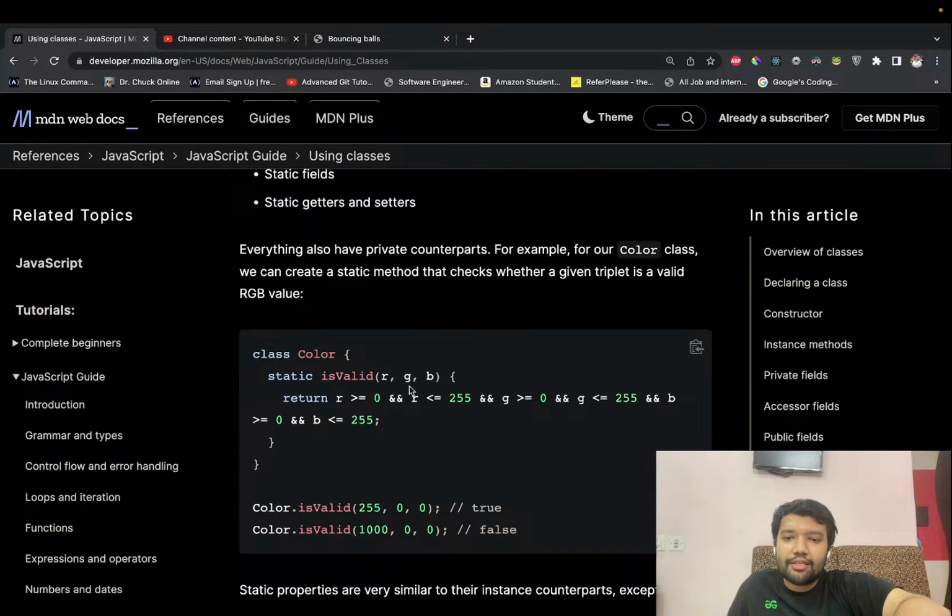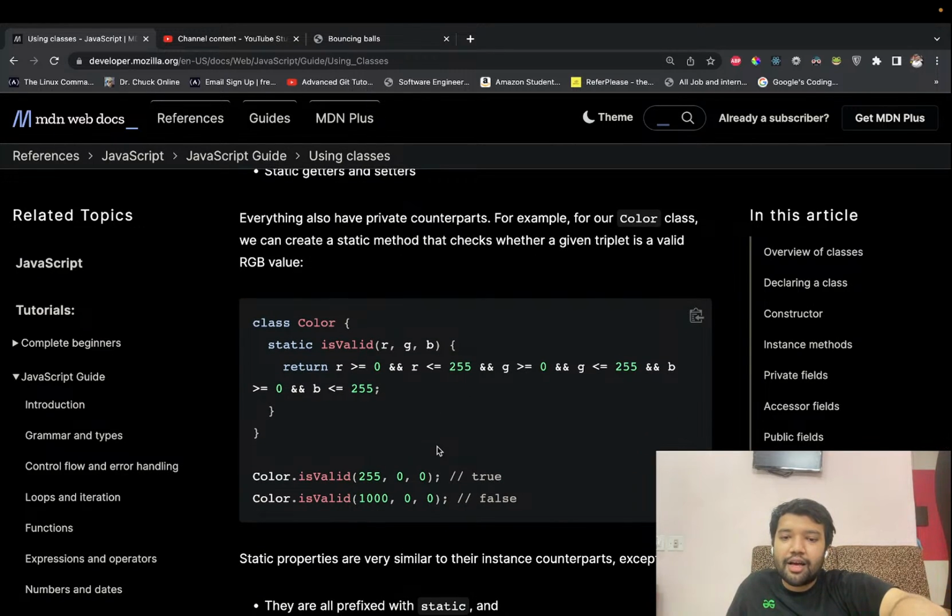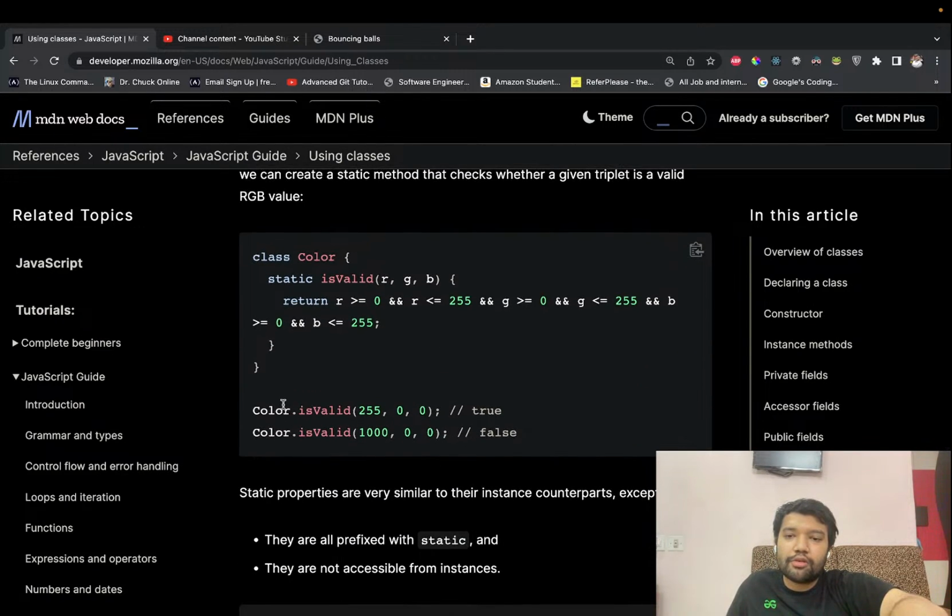Static is valid, so it will take three arguments: RGB, and return a value written according to this whole expression and a true or false value. You can see that you're not making a new object for using this function.